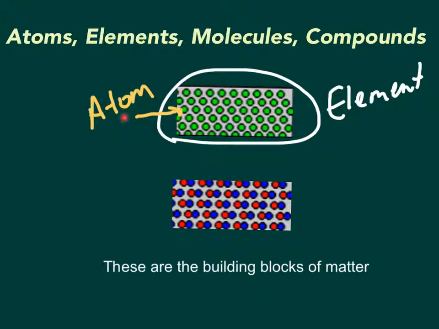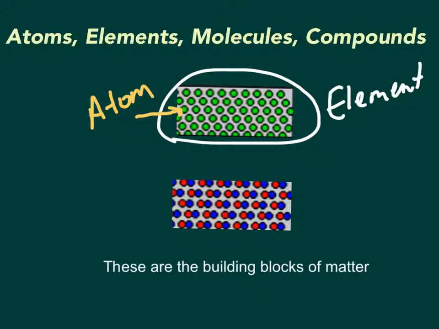Elements are made up of one or more of the same type of atom all together in the same place. So if this were copper, like we had on the front page, this would be the element copper, and it still would be the element copper even if you cut it in half right here, because it's made up of a whole bunch of atoms of all copper.